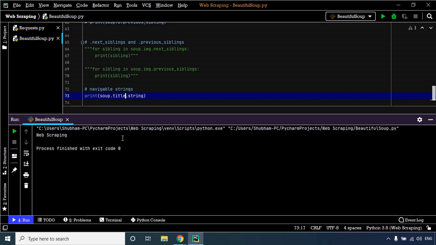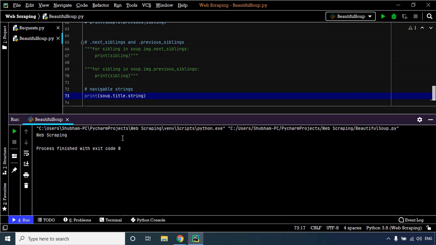Now the .string attribute works fine if a tag's only child is another tag which contains a navigable string. However, if a tag contains more than one navigable string or more than one child, then it's not clear what the .string should refer to. So the .string won't work and will be defined as None.